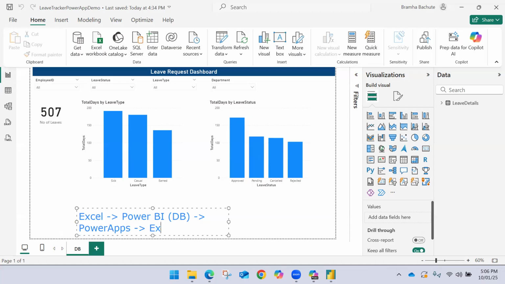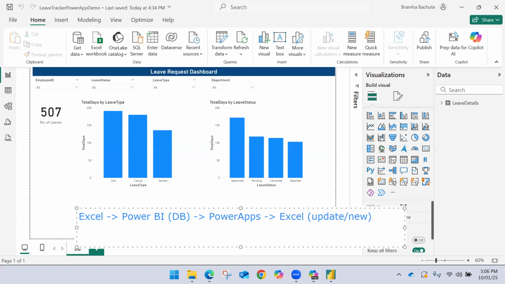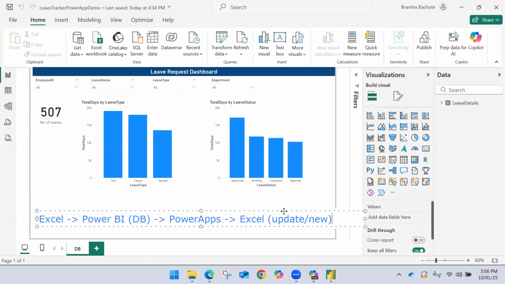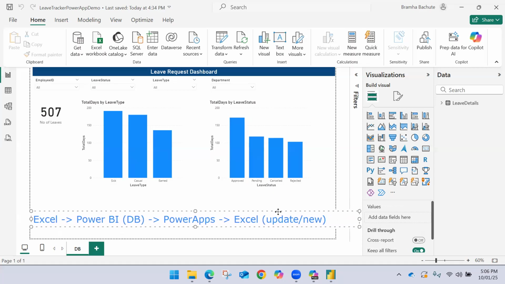So again, what I will do is submit the data to the Excel, and this could be the updated or the new one. Right. So this is the scenario where we are supposed to use the integration between Power Apps and Power BI.